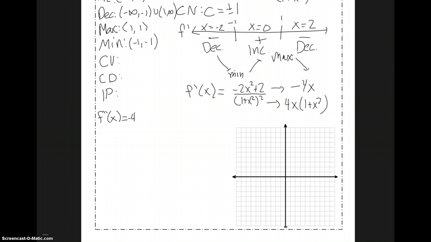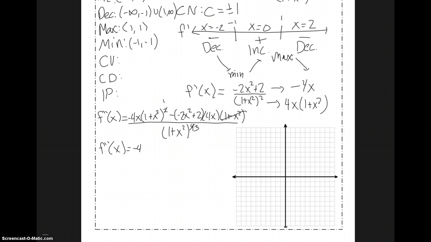Low d high will be minus 4x times (1 plus x squared) quantity squared, minus high d low, -2x squared, plus 2 times 4x times (1 plus x squared), and all over the square of the denominator. It's now to the power 4. So again, let's be efficient here, and instead of multiplying things out, let's go ahead and cancel out the 1 plus x squared that they all have in common, and then multiply what we have left.